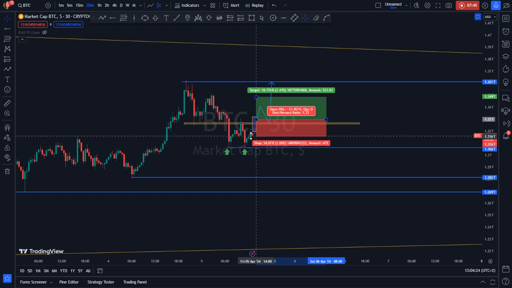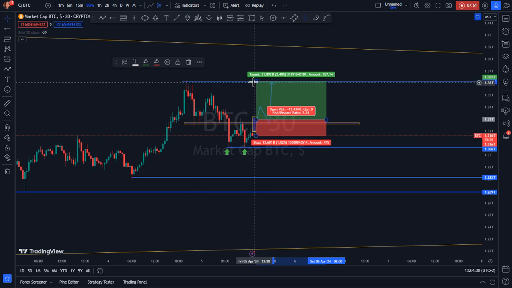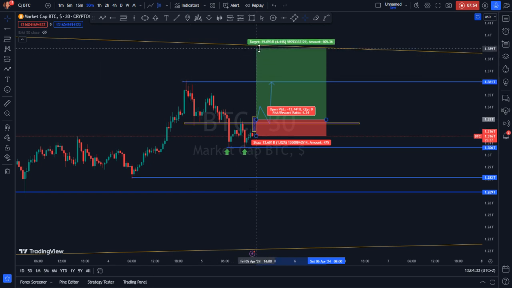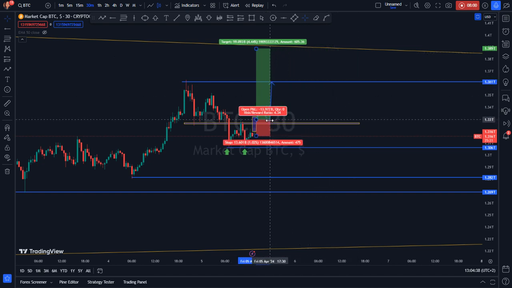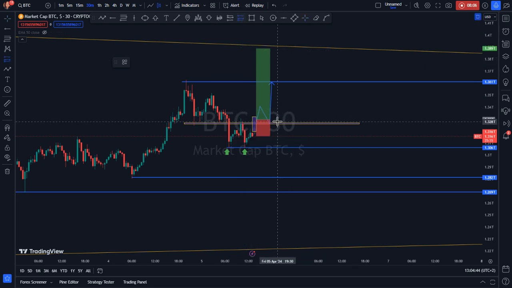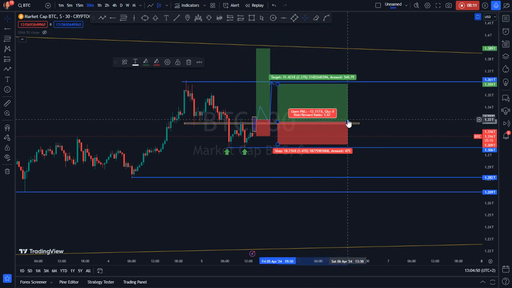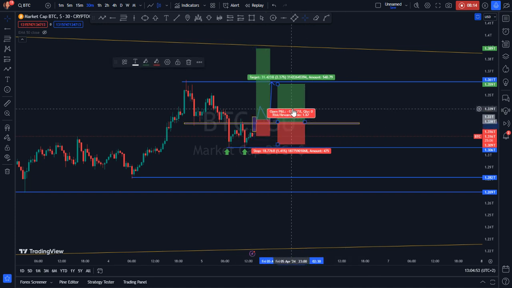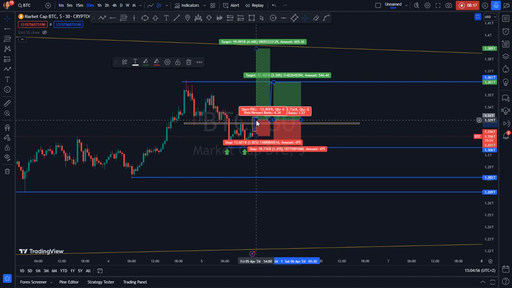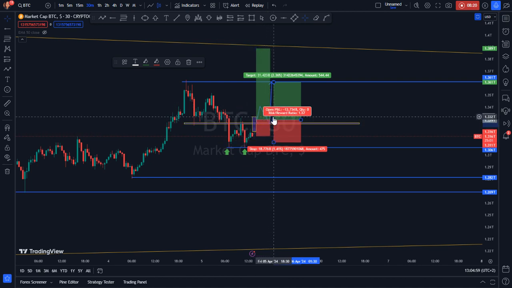Maybe you put a stop loss at this position, and then you aim to take profit at this 90% rule, or you aim for this high right here. It doesn't really matter if you enter on the break of that high or on the retest of that high, because it's almost the same thing, as we can see the entry point is almost at the same position. But I do prefer to enter on the breakout and then add more position when the market comes to retest the same position. That's how I usually do things.